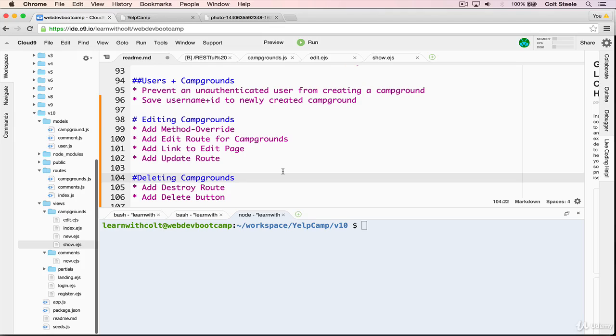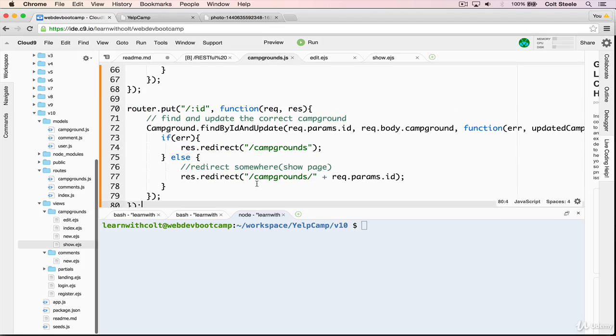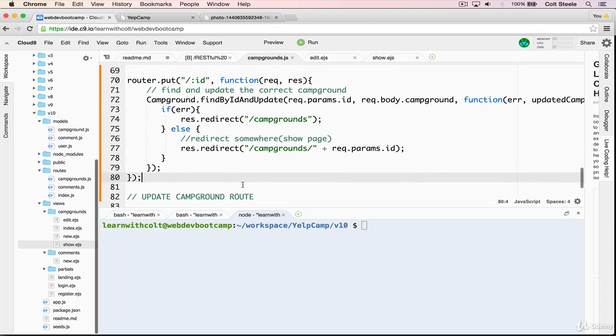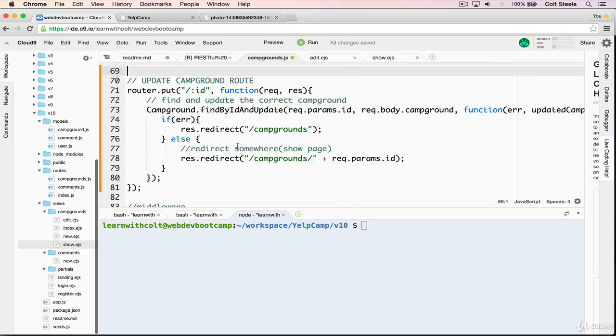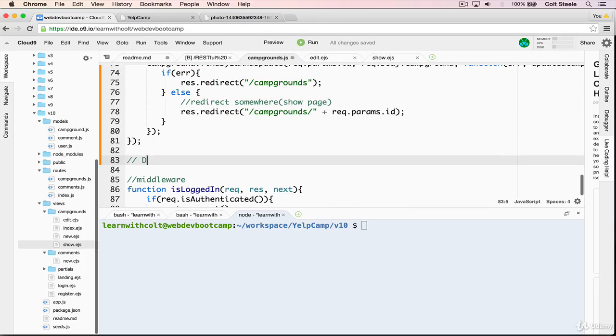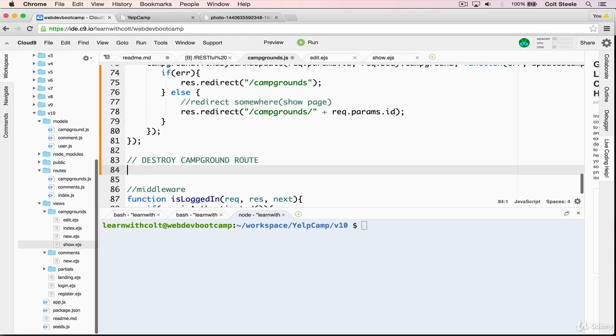So let's get started. Inside of my campground.js, I'm going to add a new route. And before I do that, let me just cut this and put it below the update campground route. And now we'll add in our destroy campground route, which I always think destroy is such a serious word for this. I don't know why delete doesn't work, but you'll hear people use them interchangeably. Technically, destroy is the term for RESTful routing. I think the main idea is that it's just supposed to be a different name than the actual verb, which is delete. So destroy, I might have called it remove or something. Anyways, so let's get started.